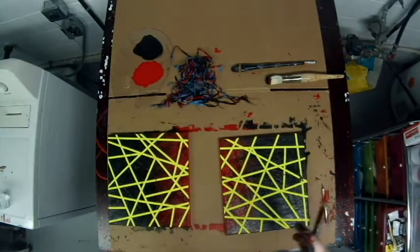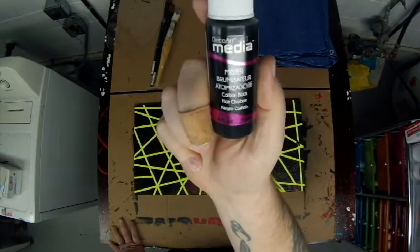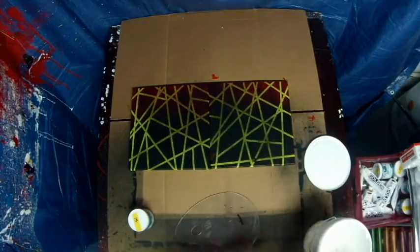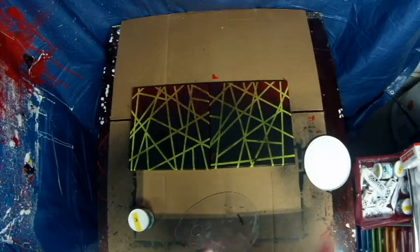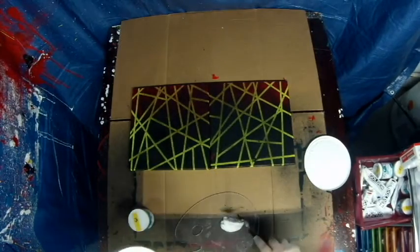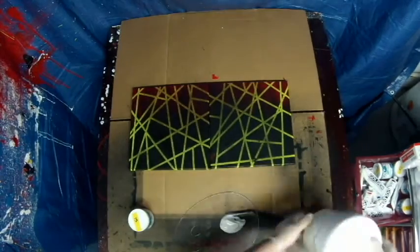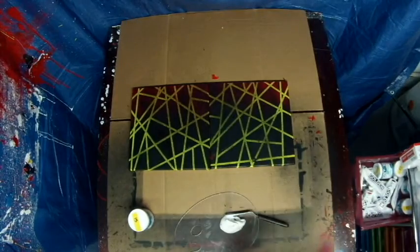which I didn't get the whole footage. There was this cool little black spray I got. And unfortunately, the footage cuts out, so you don't see me do the whole thing. But what I'm doing is spraying it up in the air and letting it fall down on the painting, and there you go. That's what it looks like. So unfortunately, my camera cut out. I've got to get my stuff all set up just right. But nonetheless, we're moving on to the fun part.